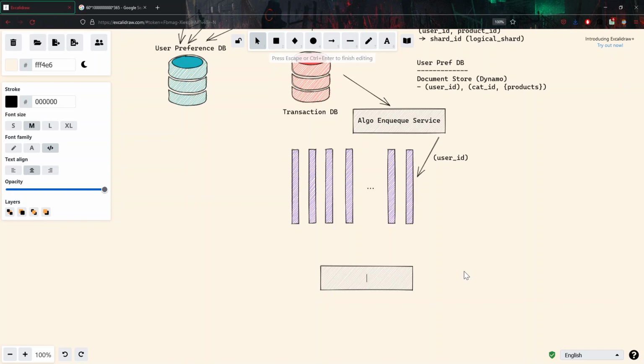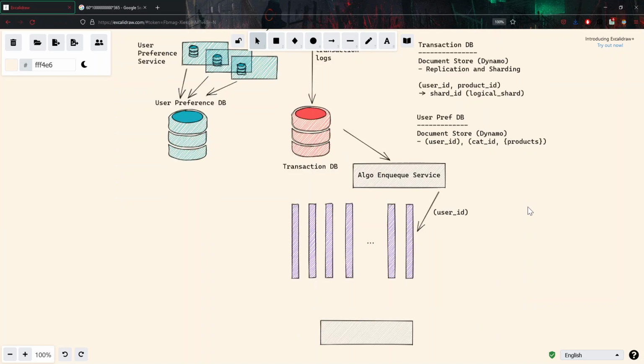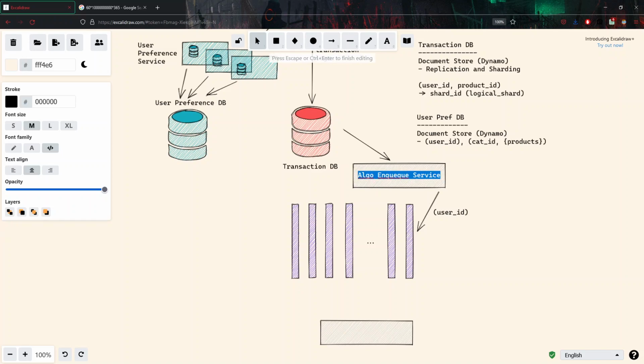Or actually there is no requirement for the algo NQ service, it can be thought of as built into the queue, where I can directly push to it. But what we have here is this transaction DB. We can have a change page.